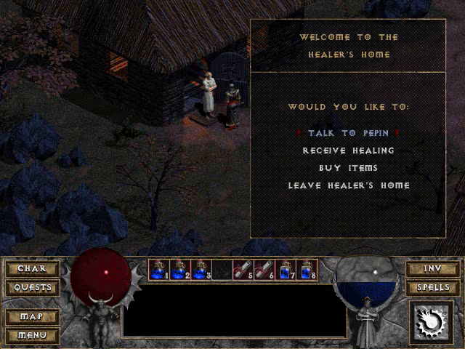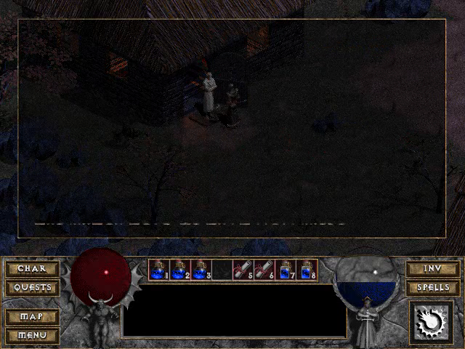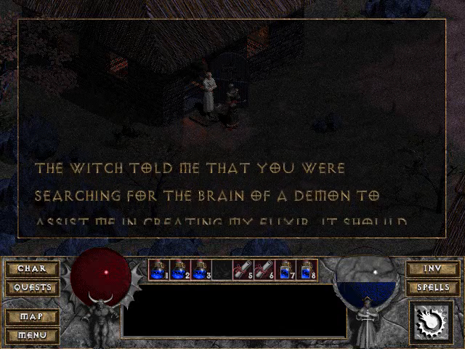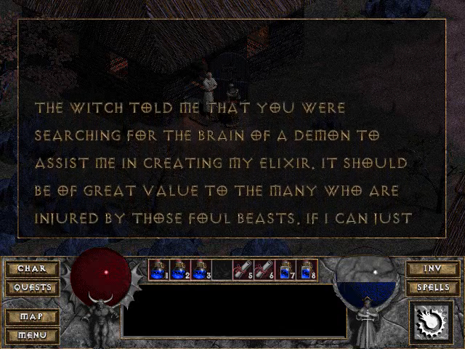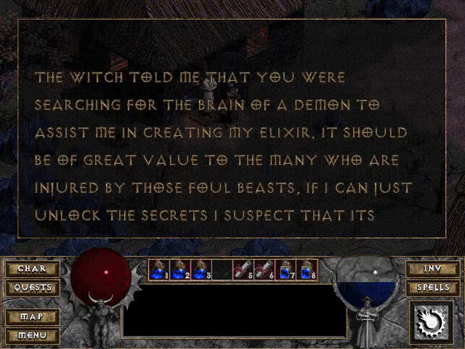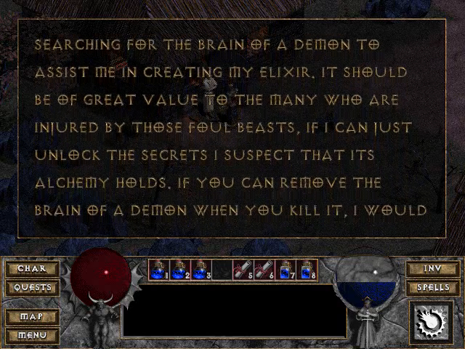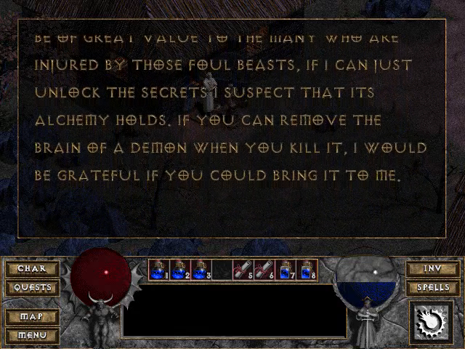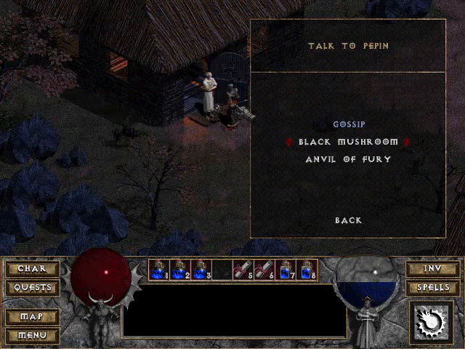Like my instrumental? What ails you, my friend? The witch told me that you were searching for the brain of a demon to assist me in creating my elixir. It should be of great value to the many who were injured by those foul beasts if I can just unlock the secrets I suspect that its alchemy holds. If you can remove the brain of a demon when you kill it, I would be grateful if you could bring it to me.